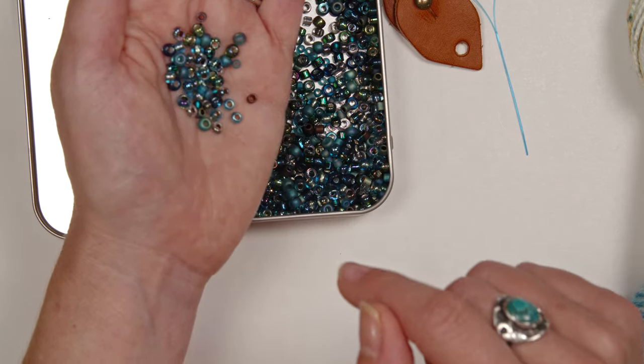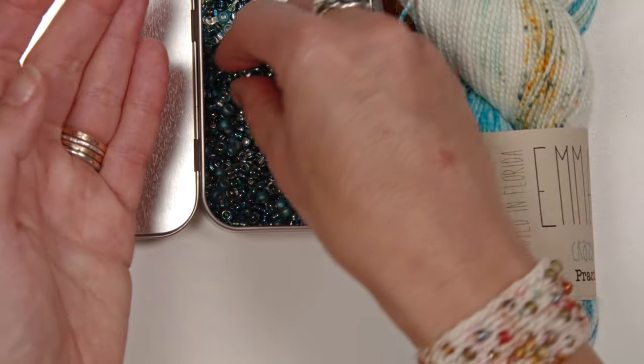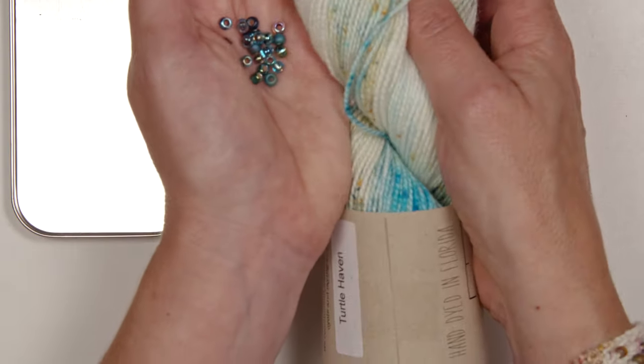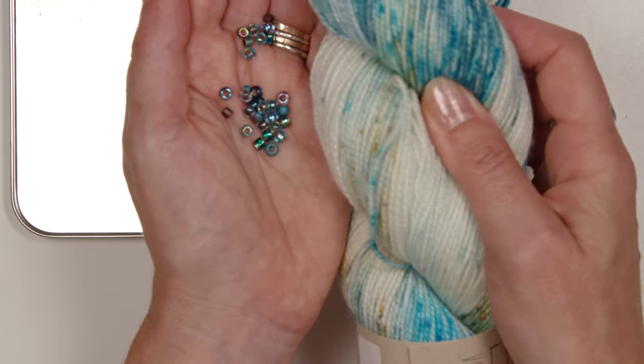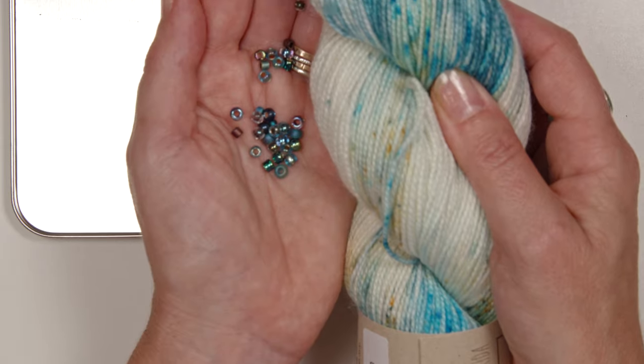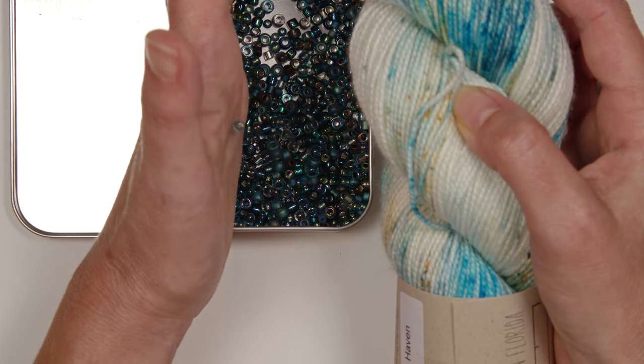So if you're going to make your own bead soup mix, you're going to want to make it a blend of those three sizes. I don't use that many of the size 8. I use mostly the size 6 and the Delica bead. And you just want to make sure when you look at that mix, I'm going to hold it up next to your yarn, that you're pulling colors that pop from different colors in the yarn. I tend to choose beads that have a little bit of an iridescence to them, or have a lining, or have a rainbow finish, something that's going to make them pop a little bit on the skein. You don't want to choose a bead that's so subtle that it's going to get lost when you go to work with it. So make sure that those beads have something a little bit sparkly and special going on so that they show up on your yarn. That would be my trick for you if you're going to make your own bead soup.